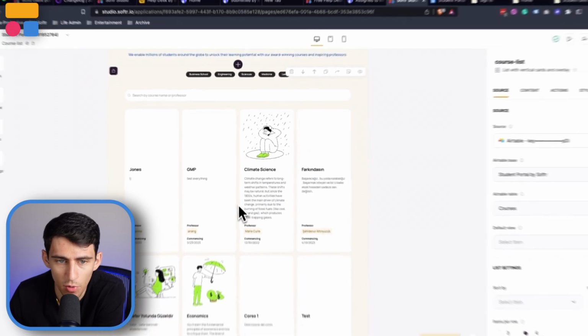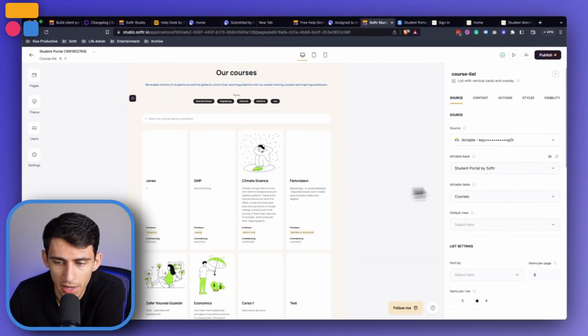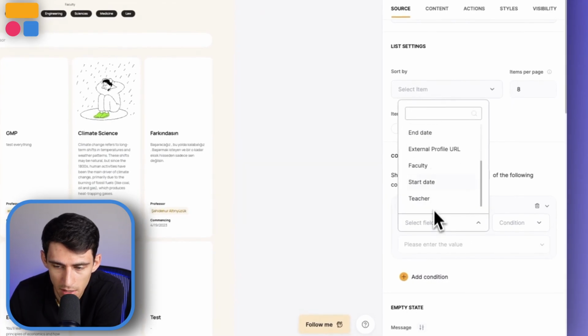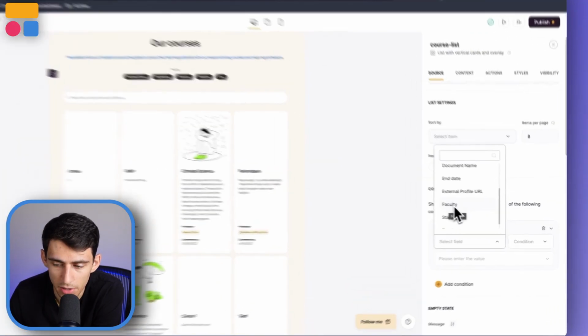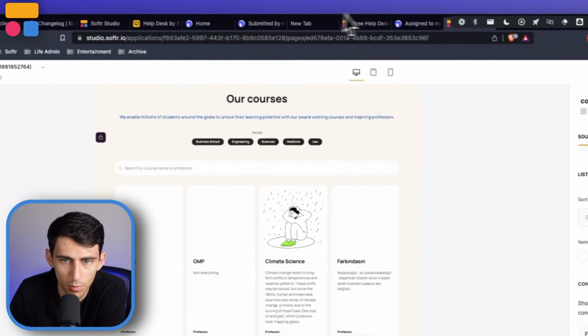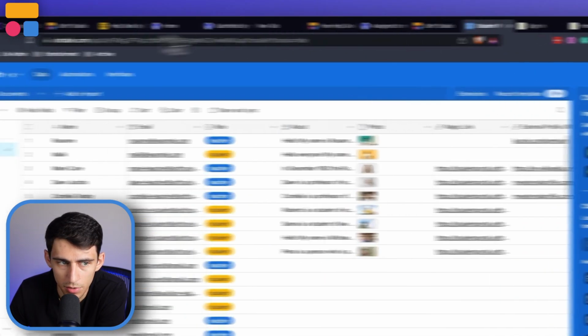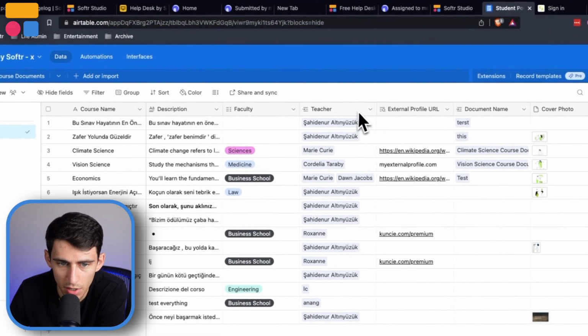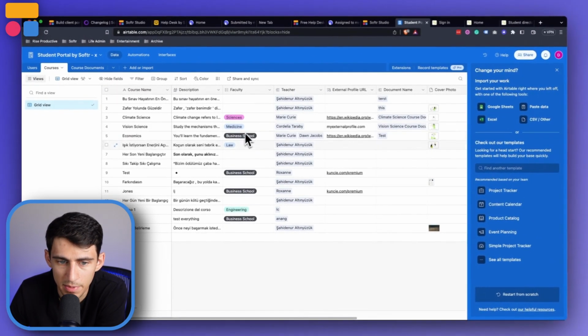Now, a lot of these different courses are great, but if you want to have this template tweaked a little bit, you could make another page for my courses. So for example, if we go here and add a condition where the teachers, for example, could go to faculty is one of, then we'll look in this back end really quick. And you'll see that in the courses section, there's the option for faculty and there's the option for teacher. So say we could filter it by a specific section of the school, or we could just pick like teachers, for example.